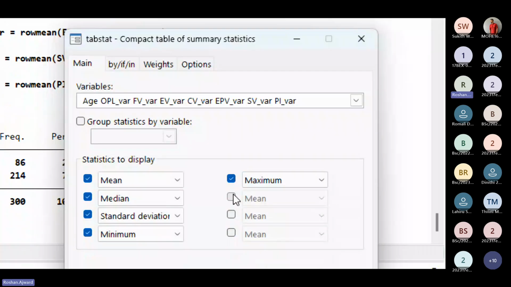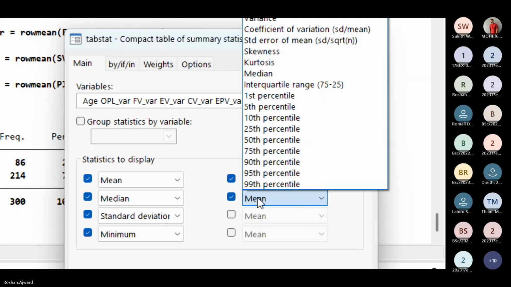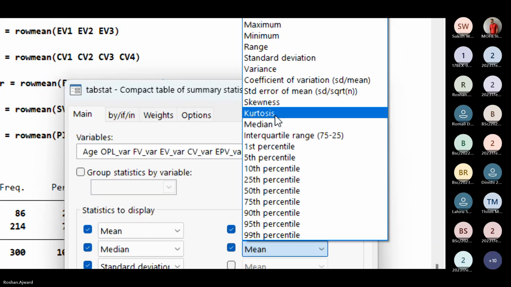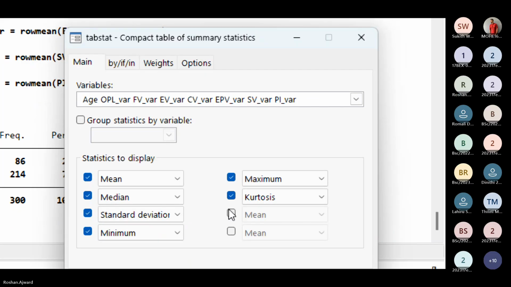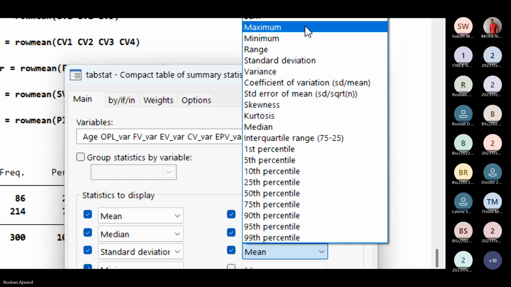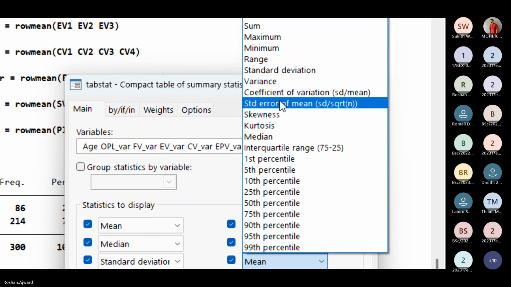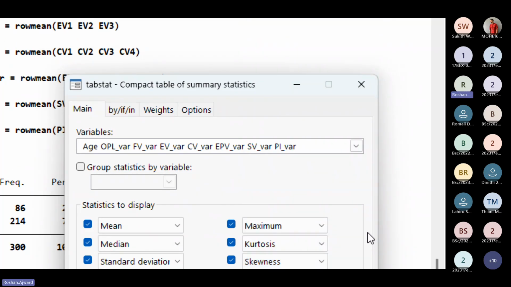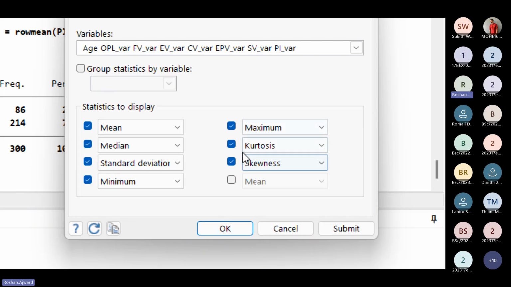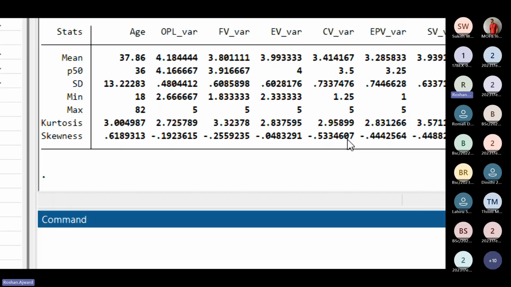Also, I would like to see kurtosis and skewness. That's it. So I would like to see these values described. Then I'll say, okay, you get a nice table.